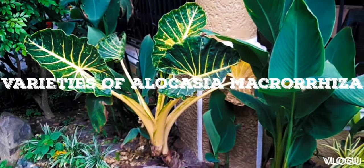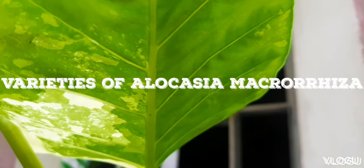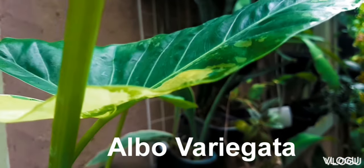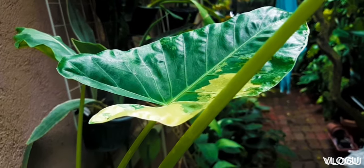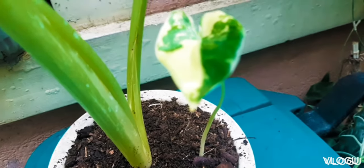Let me also show you other varieties of Alocasia macrorrhiza. This is the variegata, which has leaves that have cream and green variegations. As you can see, this variegation is also evident in its stalk.